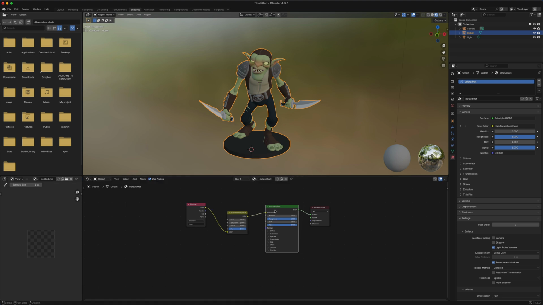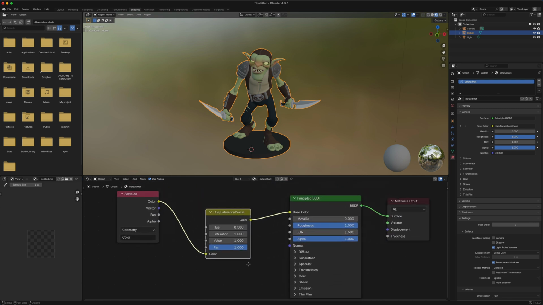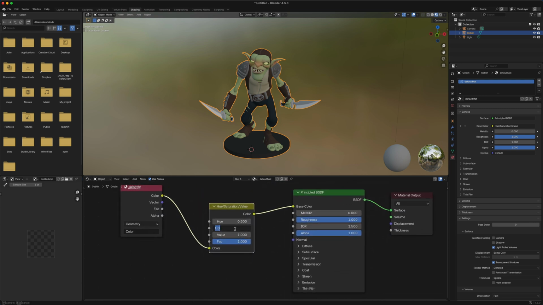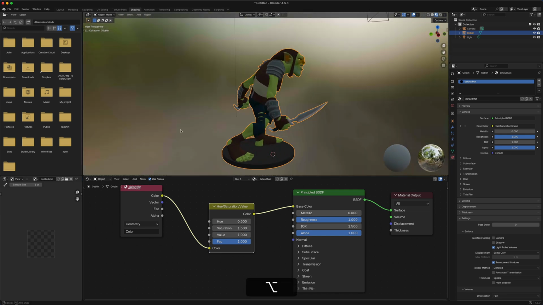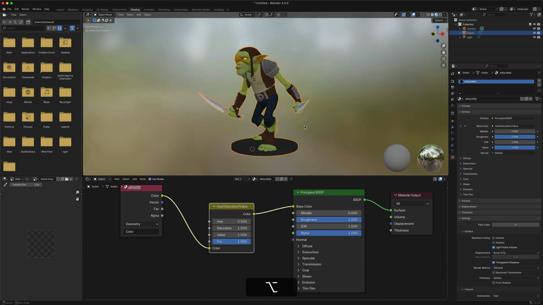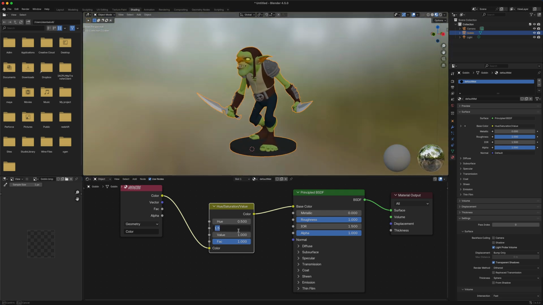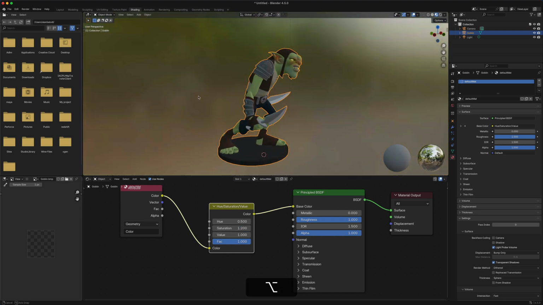All right. So now we have the poly paint going through this saturation node and going into the material. So we have this nice little choo-choo train, right? Now I can go into the saturation and actually change the saturation value. Let me zoom in a little bit closer so you can see. Right now it's at 1. Let's say I want to do 1.5, for example. And check it out, you can see that the color was punched in tremendously. Of course, you can decide if you like that or maybe that's too much. Maybe I think it's too much. I can go to 1.2 instead, and maybe that's a little bit better.